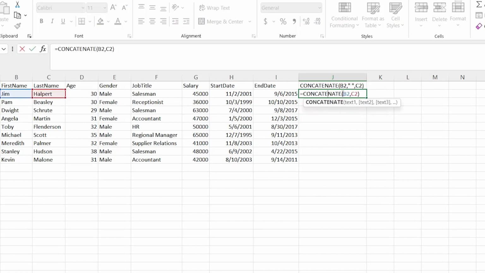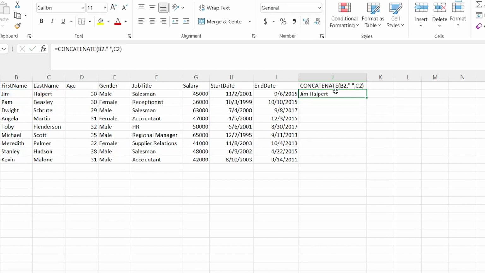So what we can do is go back in here and do what my demonstration up here already tells us to do, which is we're just going to add another thing in here. If we add 2 quotation marks, we can include anything in here. We can include a dash, an exclamation point, or we can just include a space. So let's just include a space really quick. And just like that, it works perfectly. And so now we have the full name.